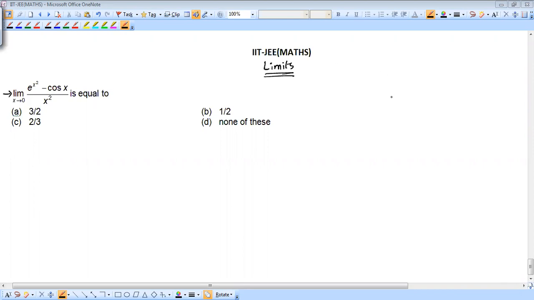That is limit x tends to 0, e power x minus 1 by x is 1, and cos 2x formula, which may know: cos 2x formula is 2 cos square x minus 1, or 1 minus 2 sine square x.